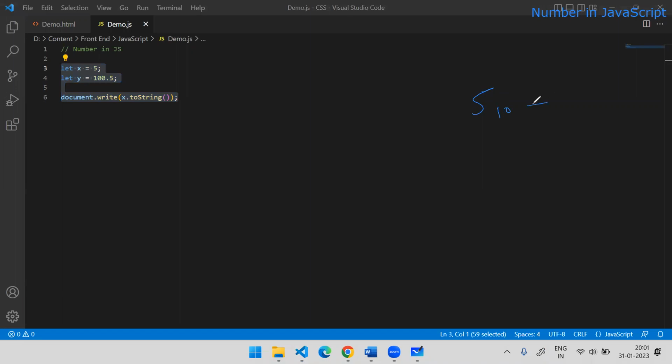But if I want to convert this number into base 2, meaning a binary number, or sometimes into an octal number with base 8, or sometimes into the 16-digit number system, or any type of number system, this toString method will help us convert directly into that specific number system. So how it helps, we will see.